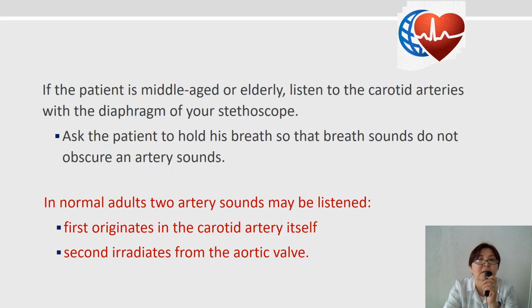If the patient is middle-aged or elderly, listen to the carotid arteries with the diaphragm of your stethoscope. Ask the patient to hold his breath so that breath sounds do not obscure the artery sounds. In normal adults, two arterial sounds may be heard. The first originates in the carotid artery itself. The second radiates from the aortic valve.